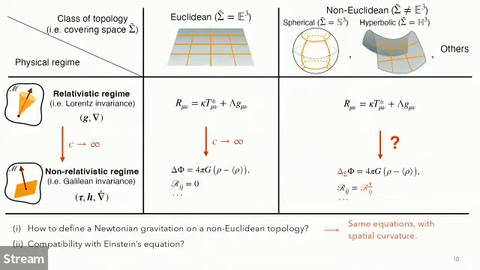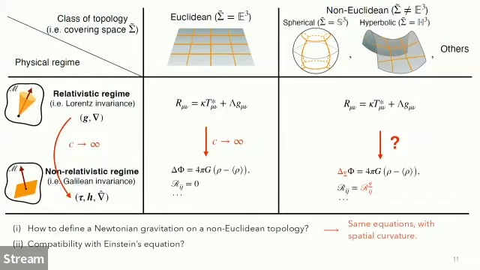And okay, so this fills this hole that we had in this scheme. Basically, this whole line corresponds to Newtonian gravitation in any possible topology for our universe. Now the question is, is it compatible with general relativity, as these equations are in the Euclidean case? And for this, we have to take the Einstein equation, perform a Newtonian limit, and see if we can obtain this equation.